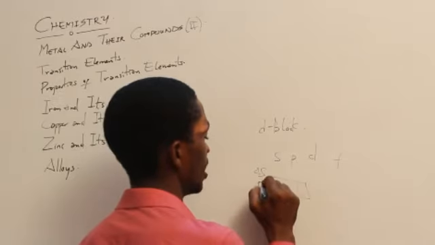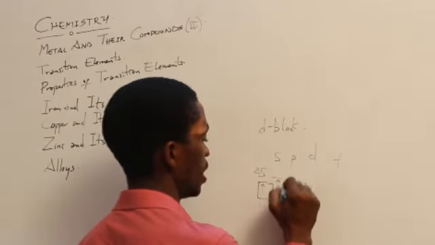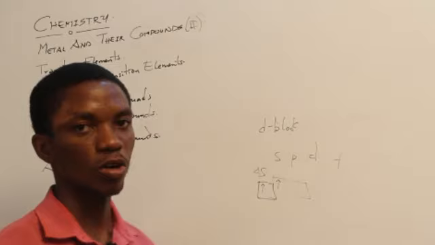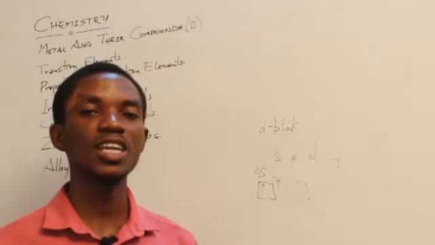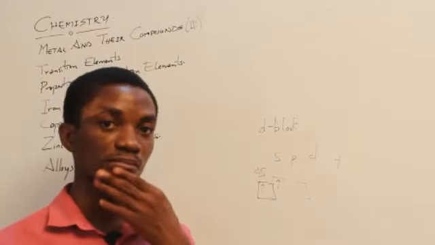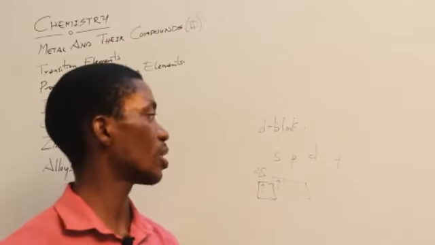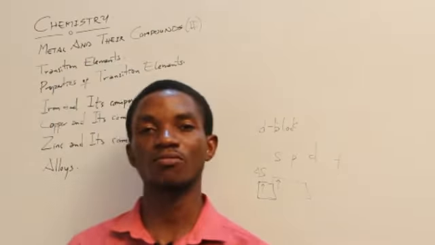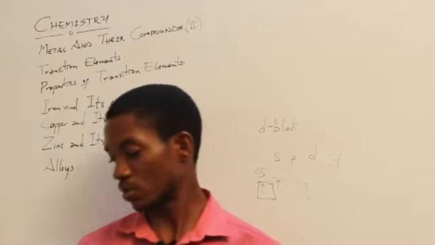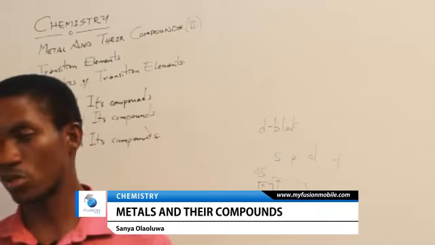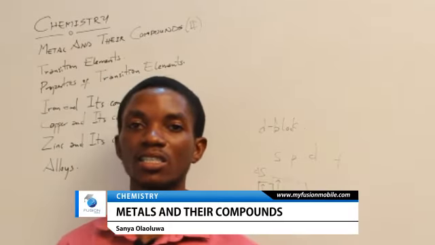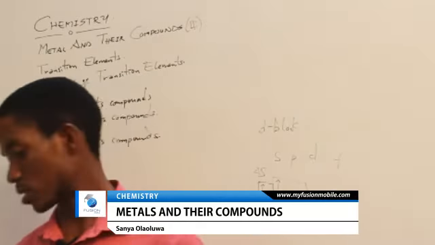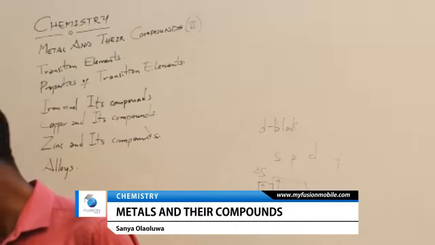They can decide to take an electron from here to fill here. Because of that nature of theirs, they do exhibit multiple valent structures. They do have more than one particular valency, and this also affects their reactions. They simply choose the one that is convenient for them. Also, they are generally reducing agents. They do take part in redox reactions.